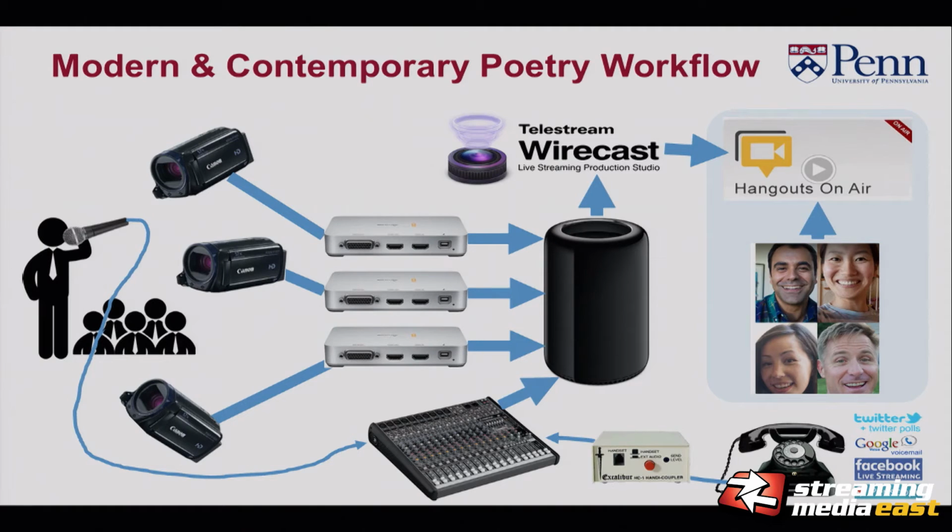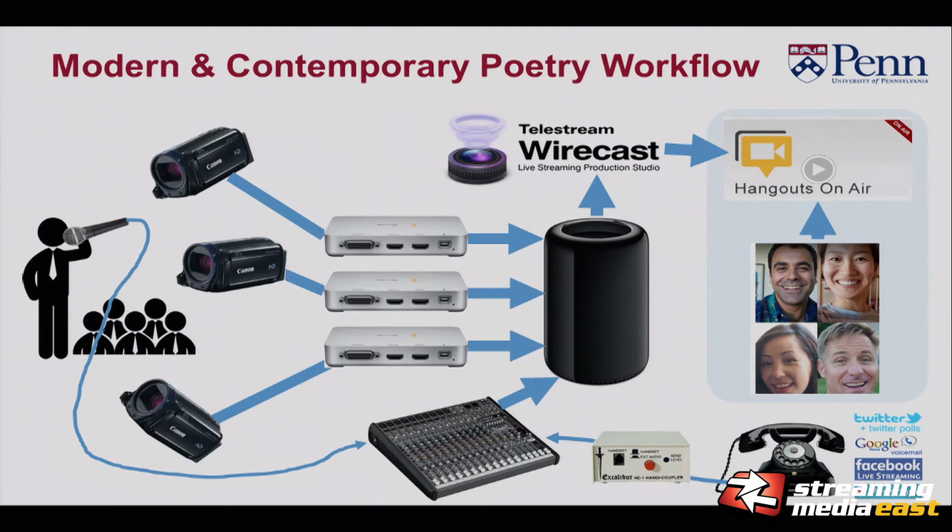So what we did is we got 3 pretty budget-friendly Canon Vixia cameras, RF 500s. I think they came out with the 600 now. Only maybe a few $100 a piece, but they're good enough to give us an HD signal via an HDMI output. So we're able to take an HDMI output from each camera, run it into a Blackmagic Intensity Extreme box, which captures the video, and in turn each box plugs into our Mac Pro via Thunderbolt.